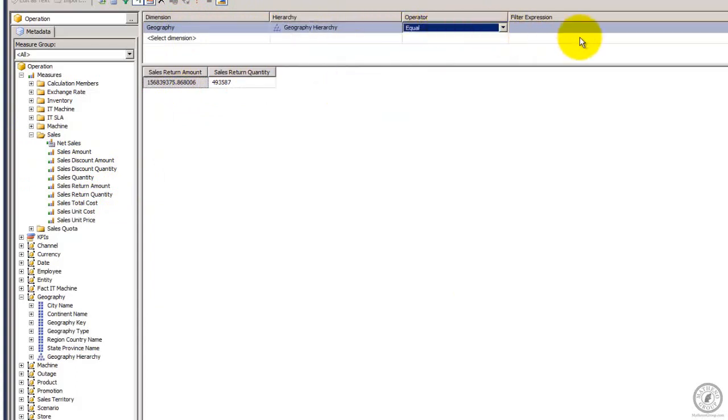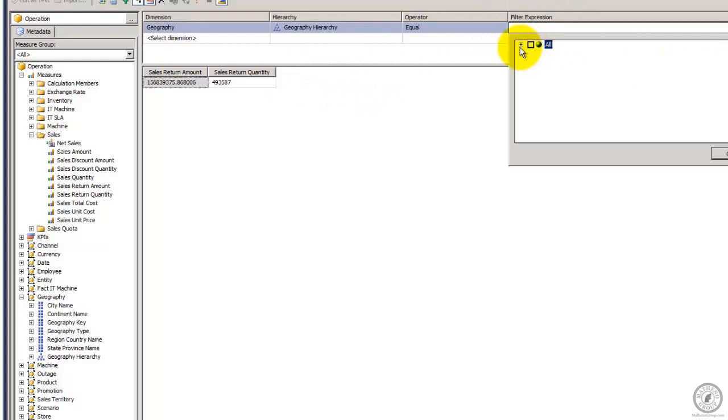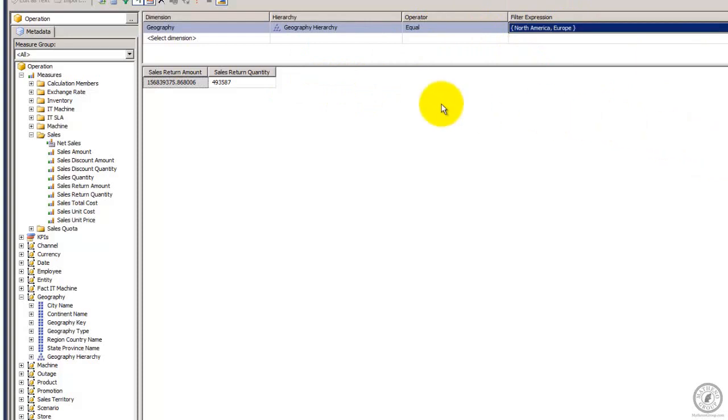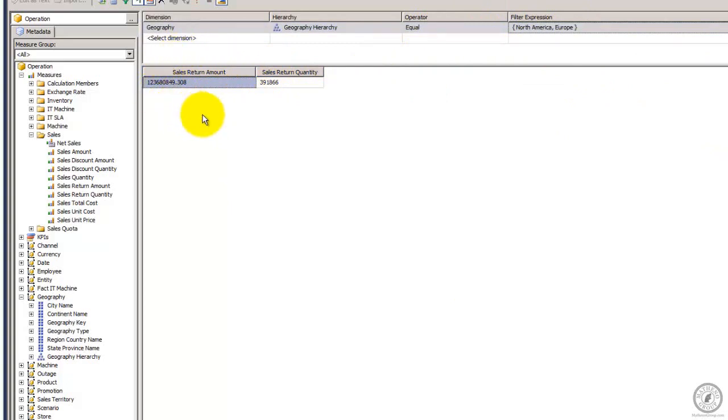And the operator is equal to. Now we're going to come down here, and I'm going to pull down my down arrow. And I don't want all. We want something interesting down here. So let's go down. We'll take North America and Europe, and I'll say OK. Now I've got my sales return amount, and it's filtered out here. So now I've got North America, and see down here, I've got sales amount for North America and Europe, the same down in here because it's filtered.